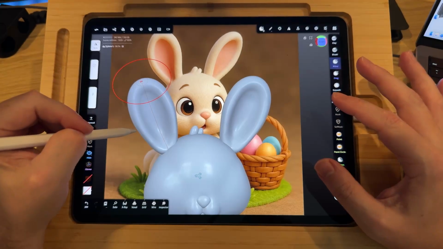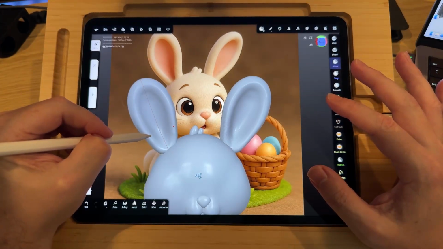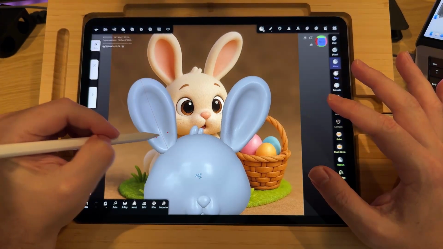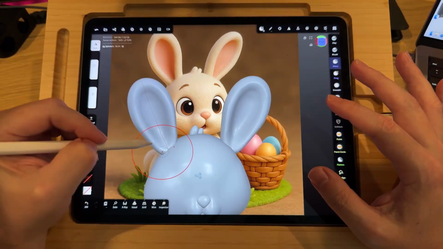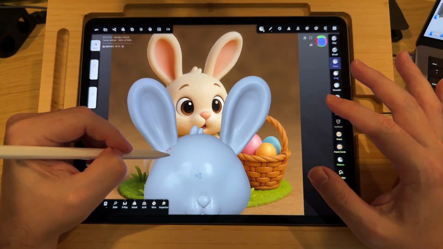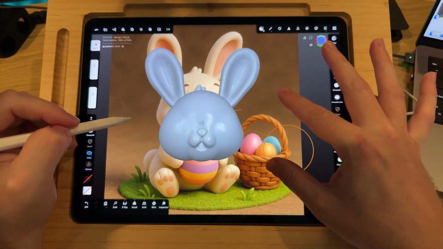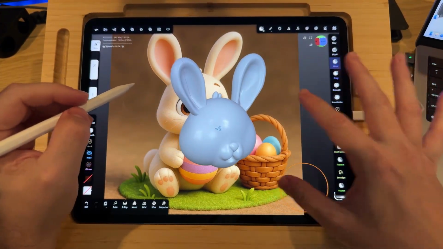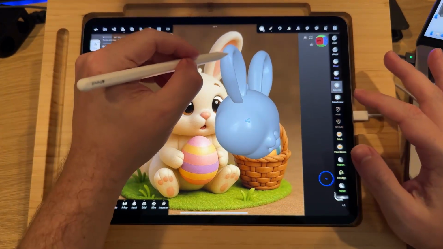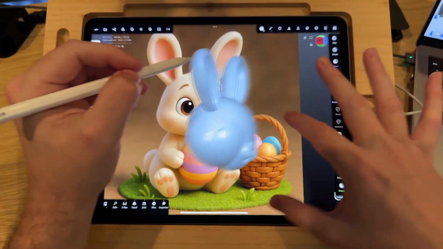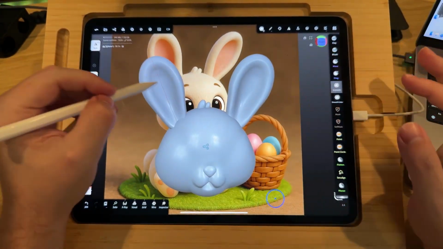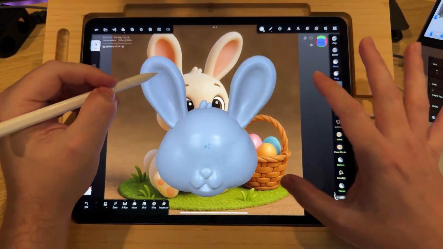Kind of like that. This is kind of hard to get right without making a mess. And then we'll stretch it out into his head just a touch like that. Okay. That'll be good. That's pretty good.